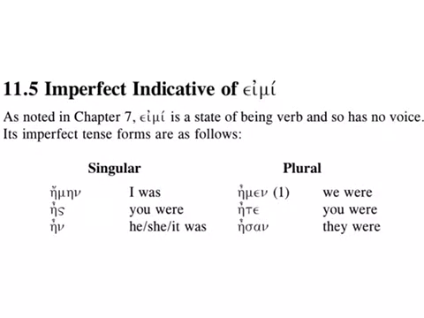Secondly, remember chapter 7 when we went over the eimi verb, which is the most important verb in the whole entire New Testament and Old Testament Greek. But this verb looks different in the imperfect, and it's just something that you need to memorize. This is going to be on page 78 under 11.5. The one that always threw me for a loop, on my own personal experience, is this one right here. I always got it confused with amen. Truly, truly was amen, amen, what Jesus says. Anyway, it's my own thing that I always messed up. But the difference is this is an eta instead of alpha. Anyway, that's something to memorize.